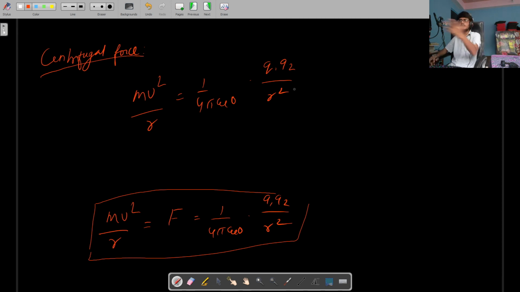Because the pull will be maximum, right? Since it is closest to the nucleus, the proton will pull the electron maximum. So the counter force should be higher as well. Obviously it can't increase its mass; mass is always constant, right? The distance is also constant. So you have to only increase the velocity. Velocity is the only factor that will change, because according to Bohr's theory, this distance is also not changing.